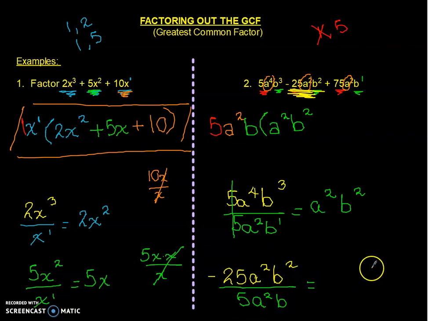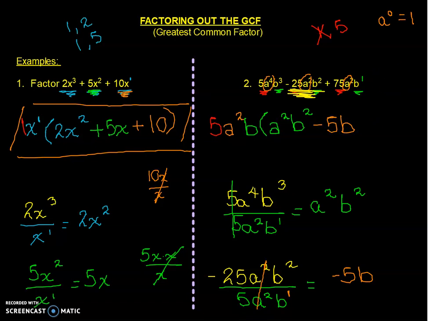So negative 25 divided by 5 gives me negative 5. Here, if I subtract the powers, 2 minus 2 is 0. Anything to the 0 power is just 1. It could be 3,555, if it's to the 0 power, it's also still 1. So I'm not going to write that down because negative 5 times 1 is still just going to give me negative 5. So from here, we're going to move on to b. This is b to the second power over b to the first power. Subtracting the powers gives me just b to the first power. Again, I'm not going to write the 1 for the power, so that would just be negative 5b.